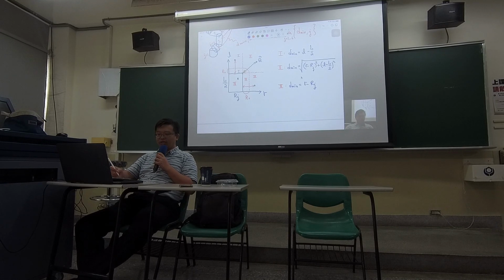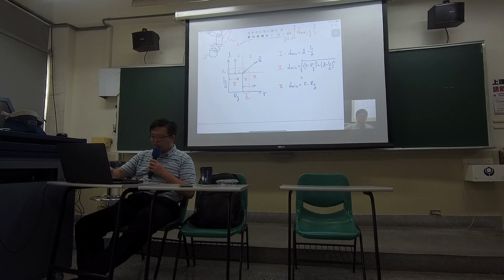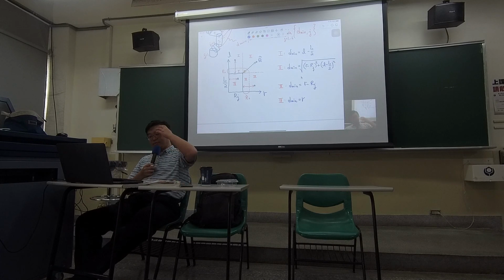So if the obstacle is inside the body, I think you can use the distance away from the central axis. It's like how far away the obstacle is away from the central axis. That's what I used. So in region 4, I think the minimum I used was that. I think that's what I used.